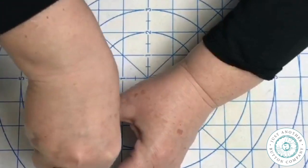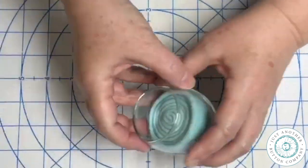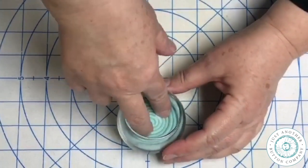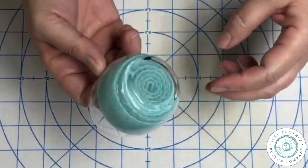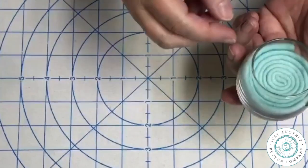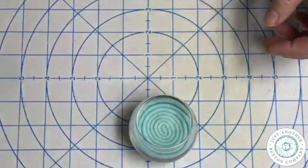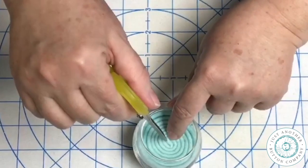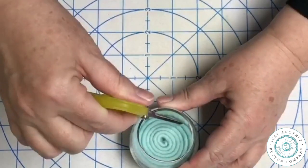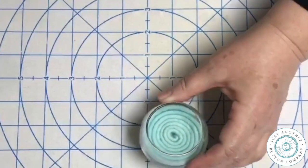So now if I was to put this down inside here, you can't see the running stitches at all. You can attach it to the bottom with a little dab of glue if you want. If you want it to stay in there, it might make it easier to pull your pins out without pulling the pincushion up. But my last step, I always like to take my scissors and just tuck that end down and tuck that end down right there. Okay, there we have it.